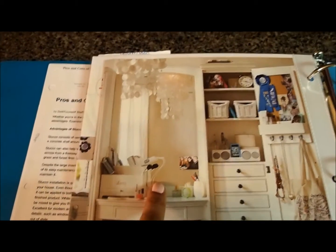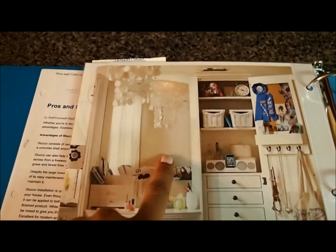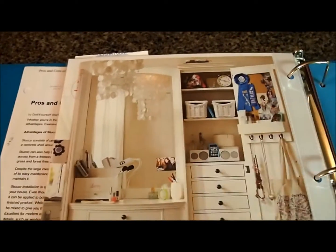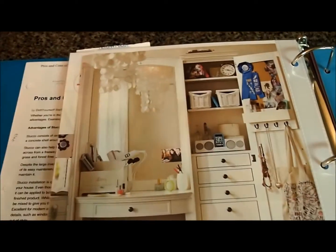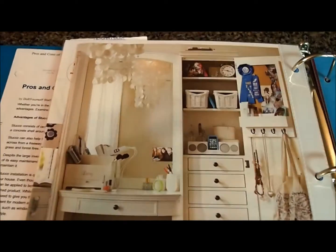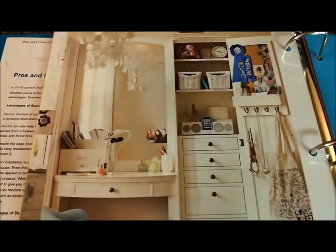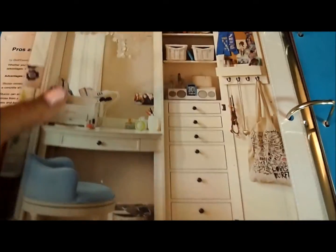And one morning while I was out walking, someone had put a mirror just like this outside to be picked up by the garbage men. I couldn't believe it. I thought it was a mistake, and I found out later that, yeah, actually they were throwing it away. So I was able to get this mirror, which was in perfect condition, absolutely nothing wrong with it, for free. The mirror itself now is cream, but we are going to paint it white so that it'll go with the blacks and the pinks that she wants in her room. So we're already saving money by planning ahead.